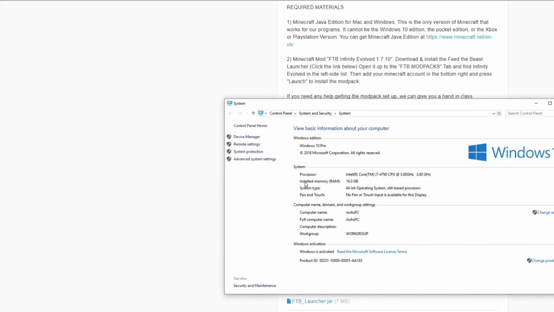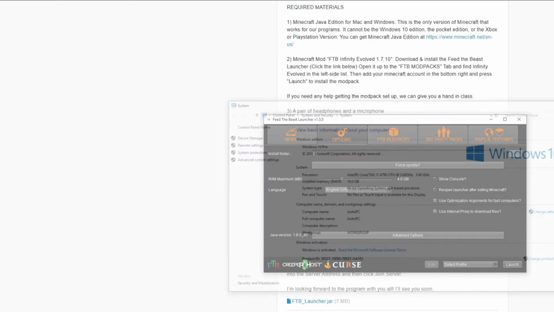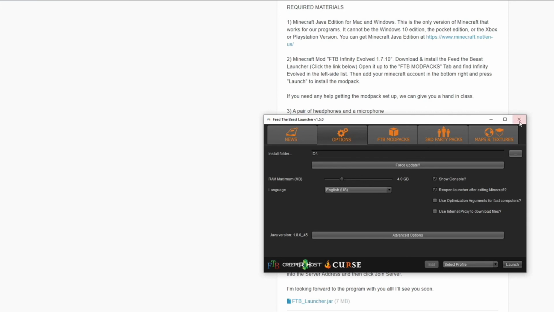Right here you can see installed memory, RAM. I've got 16 gigabytes of RAM in my computer. That's a lot of RAM, especially for playing Minecraft. Some people usually have around 8 gigabytes of RAM, maybe 4. If you have around 8 or higher, I would recommend making the slider at least 4. If you have less than 4, I'd make the slider at least 2 or 3.